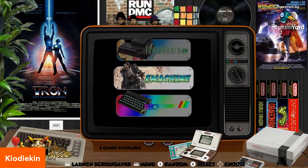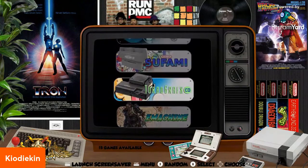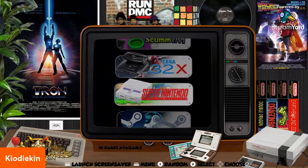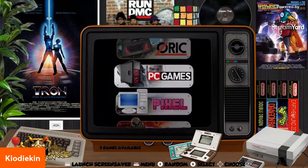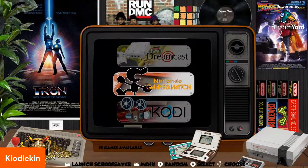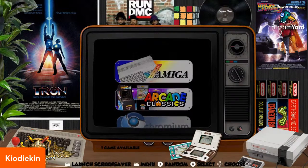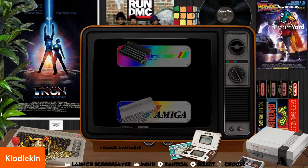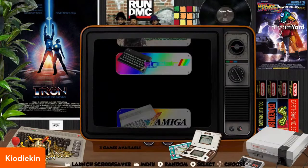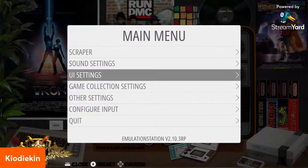I know everybody likes to customize their own themes and add to them, but for some of these systems, if you want them to show up, you have to use one or modify it to add the available systems. That's one of the things that is unfortunate in this system. You have to modify a particular theme to show all the systems that are available, because if you pick the wrong one or it's not custom, then you can have black spots like that. So again, Wine is there, but it's not going to show because the theme doesn't support it.